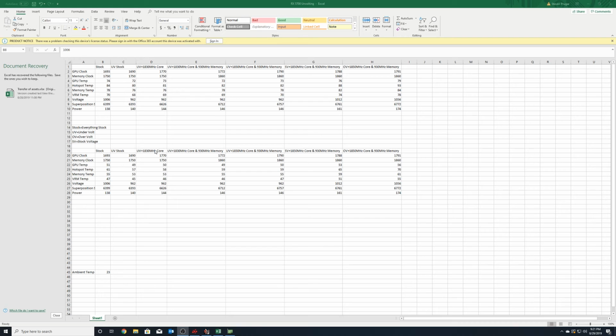Now, when we upped the core to 1830 while keeping the same 957 millivolts, we did increase the core clock by about 80 megahertz. So we didn't get to the 1830, but we did increase it by 80. And the temps are still better than what the stock showing was.